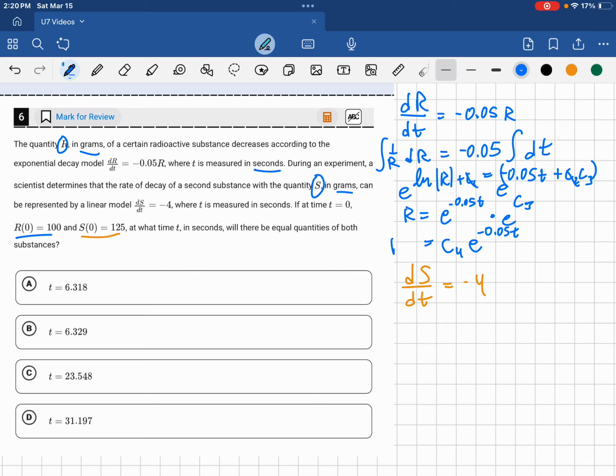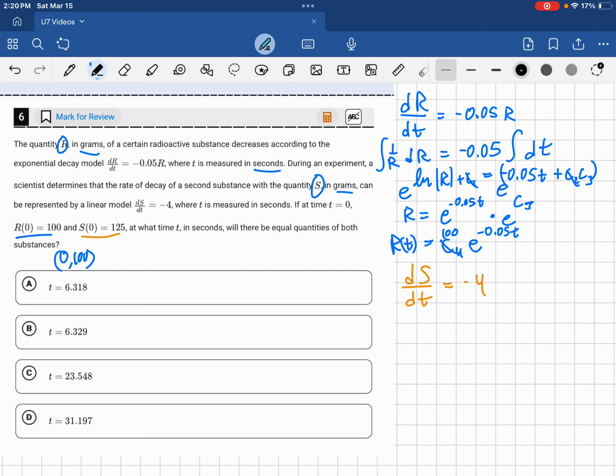So I'm going to say R written as a function of t. We also know that this right here is the initial value, which is 100. If you want to find out for yourself, plug in 0 for t and 100 for R to see what C is. You'll see that it's 100. So I'm going to put 100 right here. All right, that one's done. We have our amount function for the first radioactive substance.